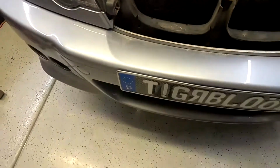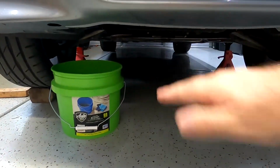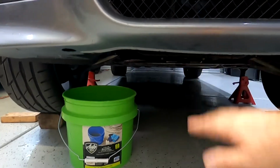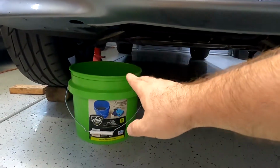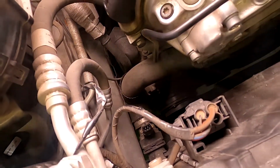And on your E46 M3 you might have a plastic shield that's underneath the bumper. I took mine off because it was sticking out. It's bad. I didn't like the way it looked. Plastic cools better like this. But I have a bucket down here, so now when I disconnect this hose, the coolant should drain in there.